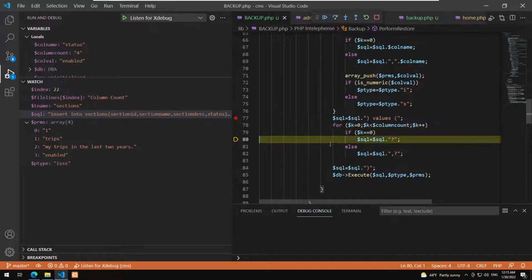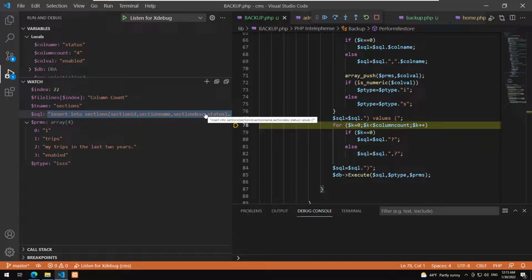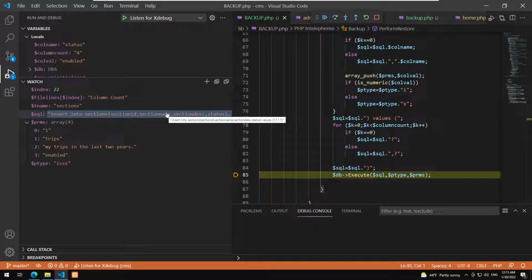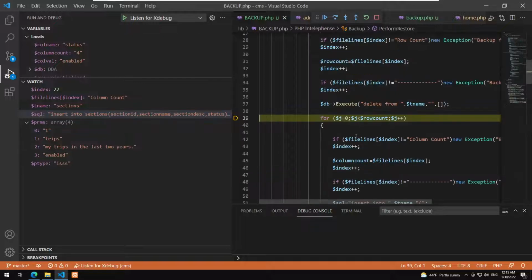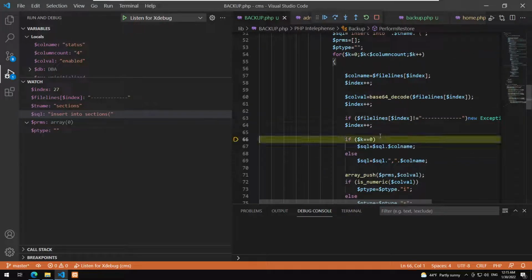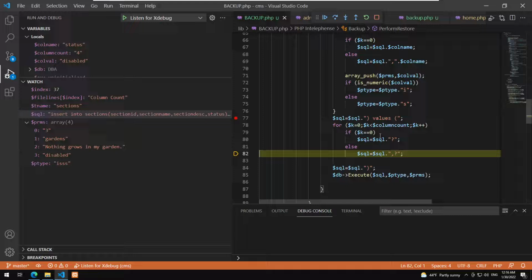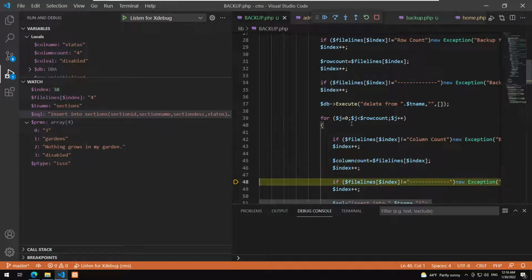Okay, and now we are going to set the variables with a question mark. So you can see this first question mark. This is the second parameter, the second question mark, as you can see, third, fourth, and we close. Now look at the SQL statement. It is insert into section, section ID, name, section description, status, values, blah, blah, blah, blah. We run, and it worked. We go and do the same thing for the second row, and it is going to work. Okay, and so on and so forth.